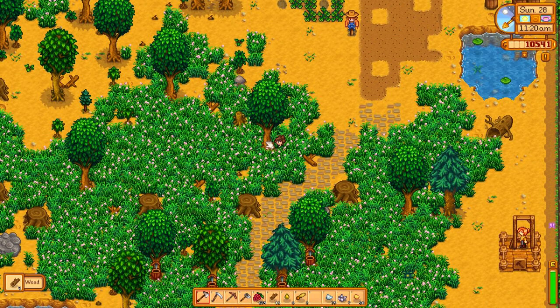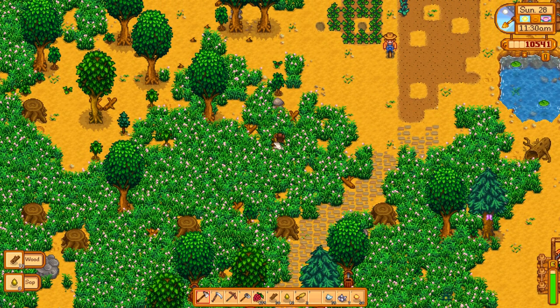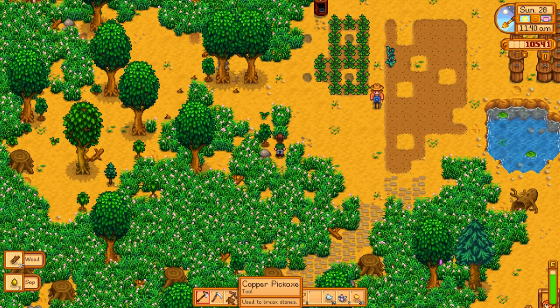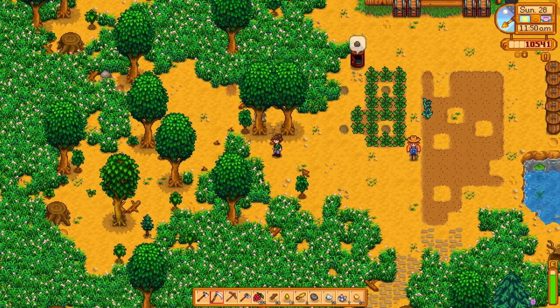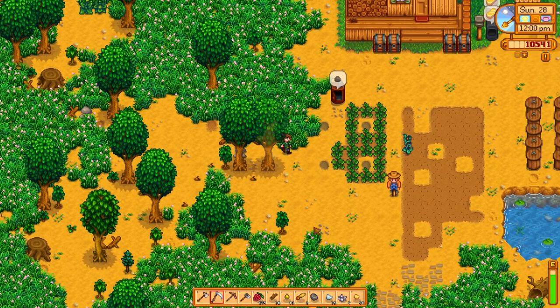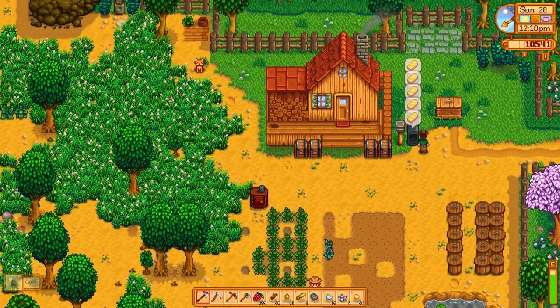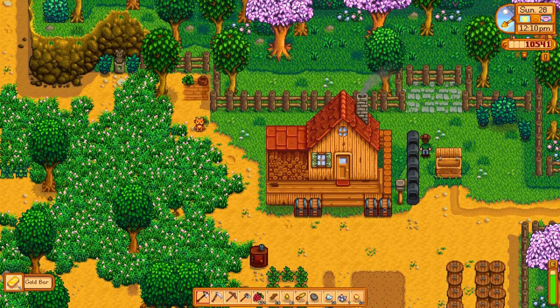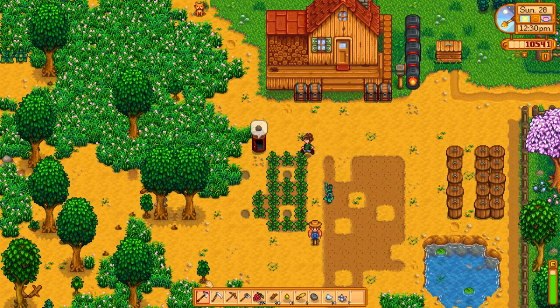Do I want this here? Is that gonna interfere with our... Let's chop this down. The trees are lovely, but I don't want them in my line of sight of my farm plots. You know what? That looks really nice, doesn't it? We may make some arches with our trees. I really like that.